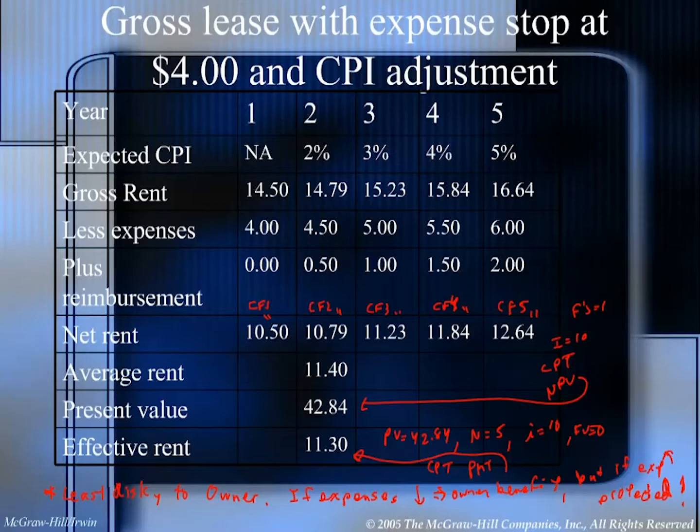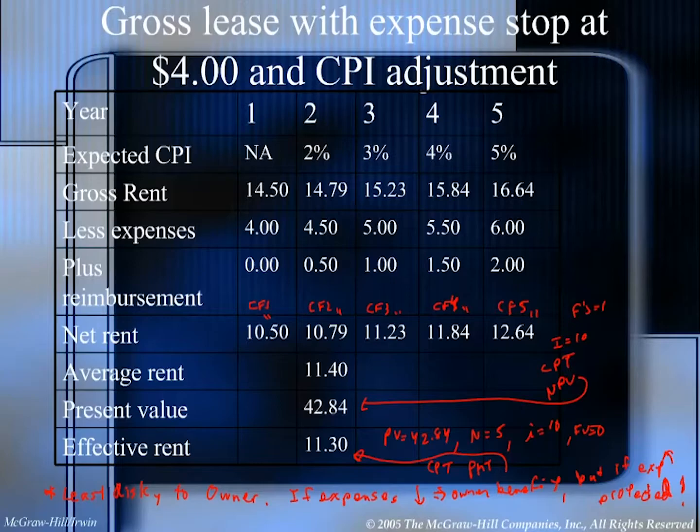So here, the aspects, as they said, this is the lease with the CPI adjustment, 100% pass-through. Okay, so you start off with a gross rent of $450, and it increases 2% the first year for CPI, then 3% second, and so forth. If it was only 50% pass through the CPI, well, if CPI is expected to increase 2%, then the lease would only increase half of that, or 1%, and so forth.